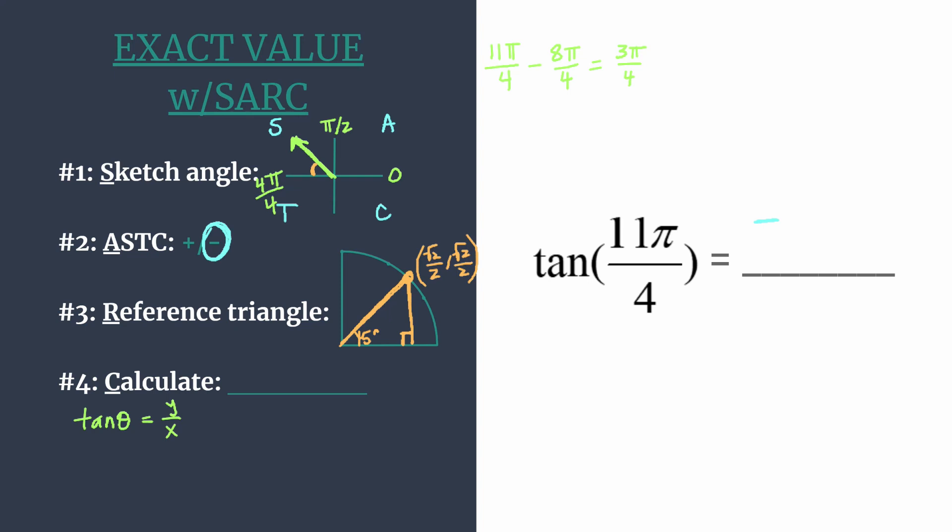You're simply taking a number and dividing it by itself. So we have √2 over 2 divided by √2 over 2. So that simplifies to 1, and we know it's going to be negative from the second step. So the tangent of 11π over 4 is going to be negative 1.